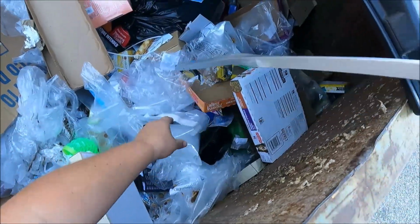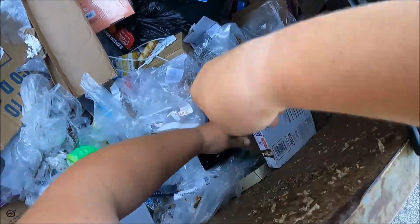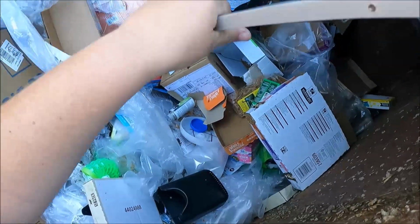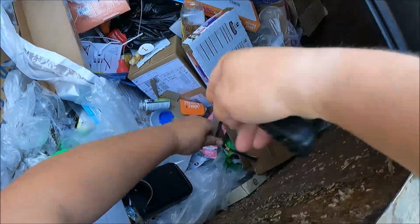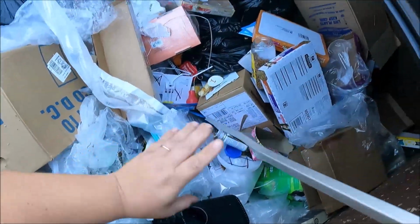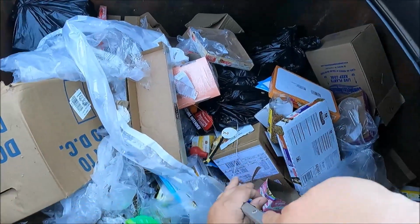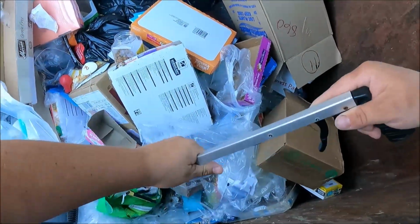So there's the filter. There's our filter. But nothing more to it. But I see other stuff here, it looks like. That's open. Don't know what that is. Oh, it's broken. You know, that accident, guys, it kind of hurt my arm a little bit. That can go in as metal. And so getting into the dumpsters is a bit more of a task right now. So I'm kind of trying to eliminate that at the moment. At least until it starts feeling a little bit better.